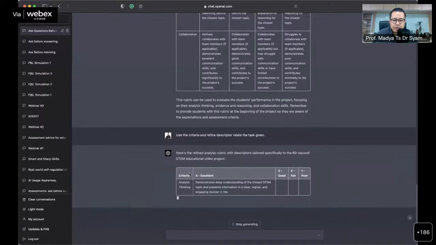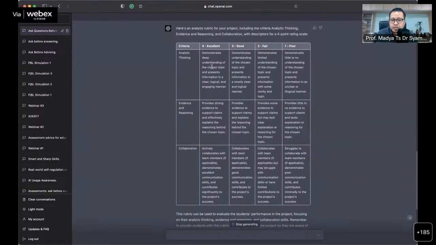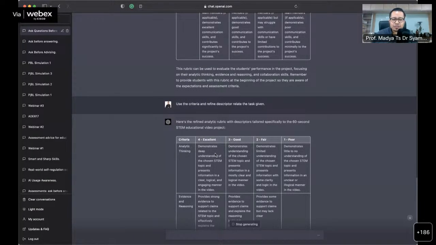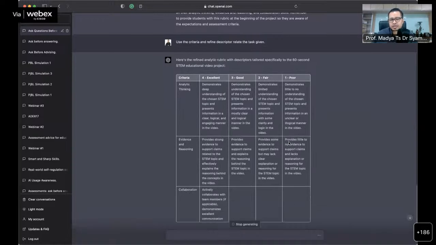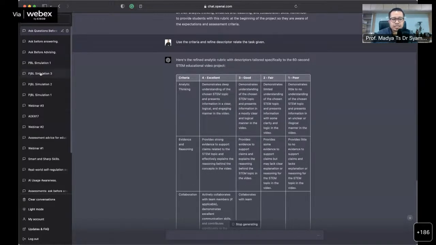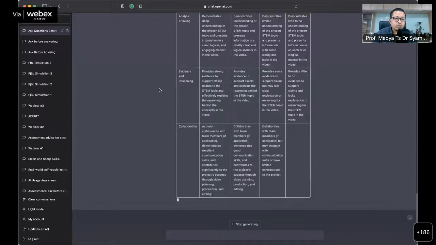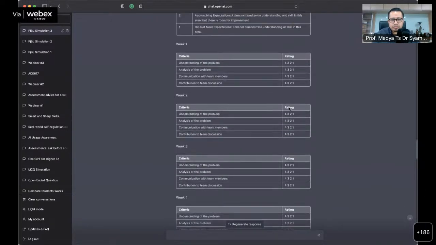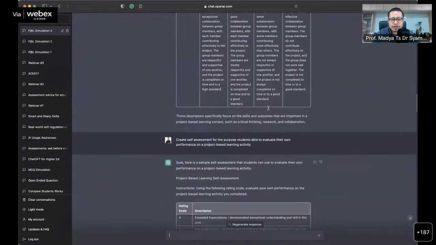Now they are giving me back the analytical thinking, but this time around, the descriptor is comparatively different between the first and the second one. So you need to maneuver this. You need to not let ChatGPT control you, but you need to control all the content that you need from ChatGPT. So now the rubric is more contextual, more related to the project. It sounds logical: these are rubrics not too generic, not too broad, but really tied to the student assignment. Okay, good. Very good.